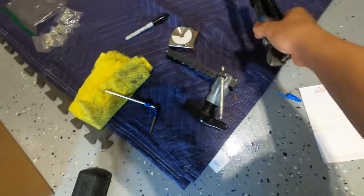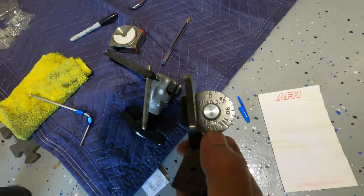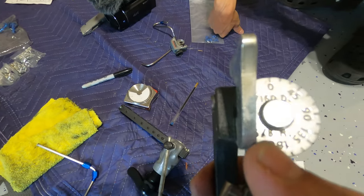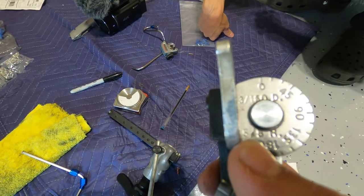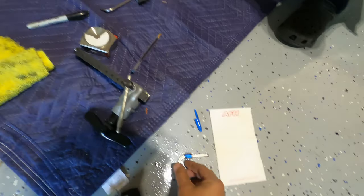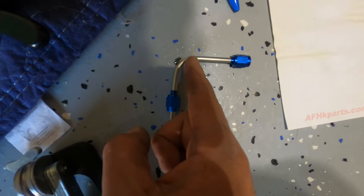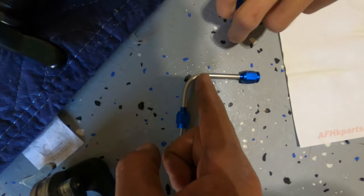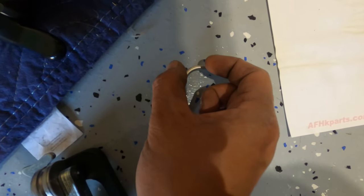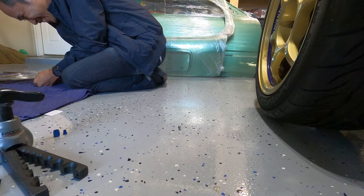Alright, so on every bender, there is a radius. In the radius, it says it's 5/8. And radius is basically this bend right here. So 5/8, from the start of that turn to the center of this pipe right here will be the radius. So that little bit right there would be 5/8. Just something to keep in mind.